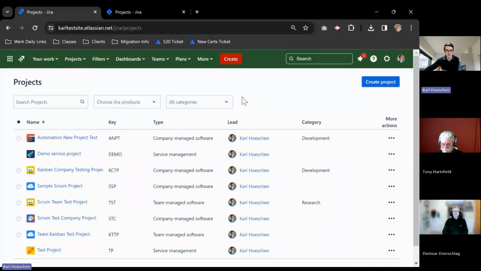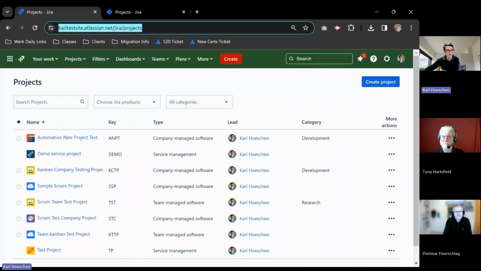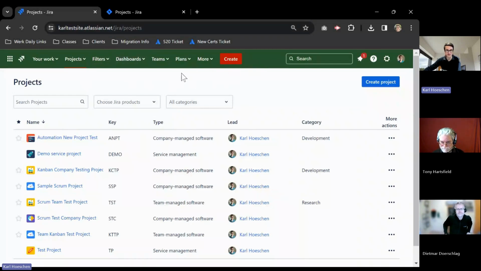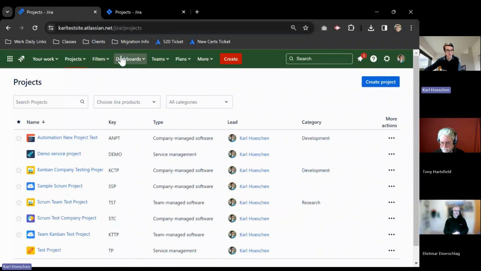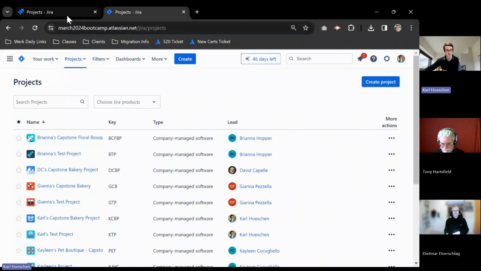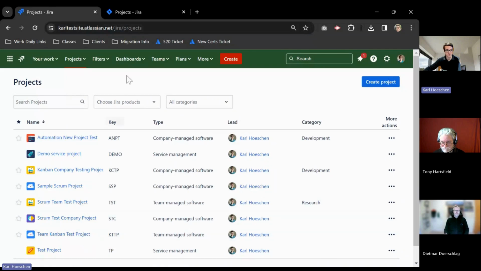So I'm going to take you through just how to set up what they call a data copy plan, and then get through some of the pre-flight checks, and then start a cloud to cloud migration. So what I've got here is my test site with purposefully chosen really ugly banner colors, so I always know I'm here, so I'm not doing test things in other ones. And then I've got the March bootcamp that we just recently concluded. So I've decided for this example, I'm going to create a data copy plan from my test site into March bootcamp so that all of these projects in my test site will land in the March bootcamp instance.